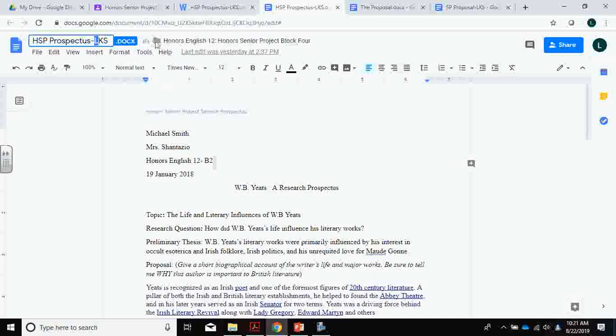The next thing that I did was up here where you have this little icon of a folder. Right now, for some of you, that might just say My Drive.